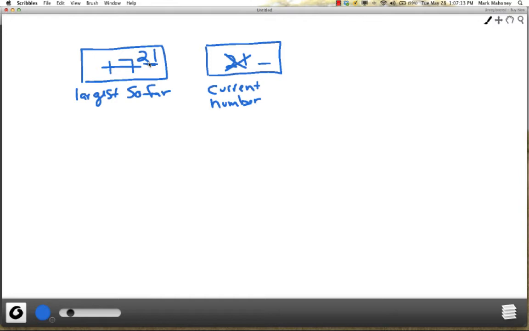Okay, so there's two algorithms there. The one where we just had the two boxes in our brains, and the other algorithm where we used a piece of paper to write down some numbers. Both of these algorithms solve the problem, but they do it in slightly different ways. So I might ask, well, is one of these algorithms better than the other?